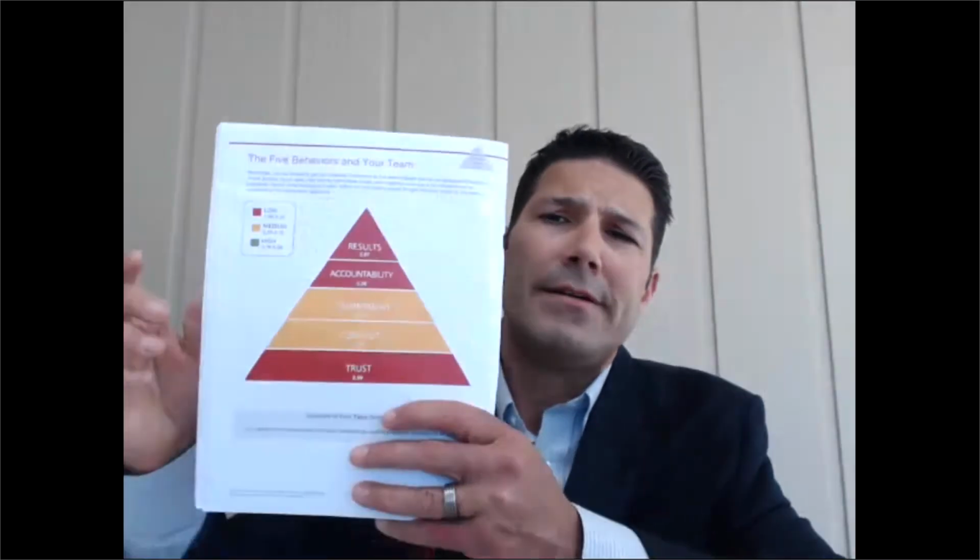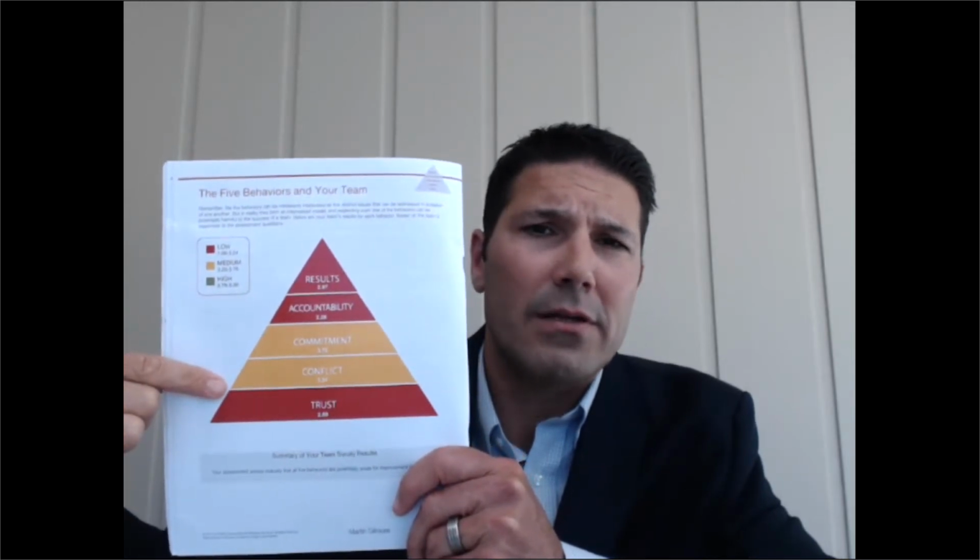The next question has to do with management teams. And the question specifically was, how can I get my management team to hold each other accountable? Well, remember that the structure of the model is a pyramid, right? And so the idea is you work on the behavior below to enable the behavior above. So to the person who asked how do I get my management team to hold each other accountable, first you've got to focus on commitment. And most importantly there, you need to get the clarity around what it is that you want to achieve. Because if you've identified the goal, a measure of success, a time frame, and roles and responsibilities, that's what sets you up for holding each other accountable.